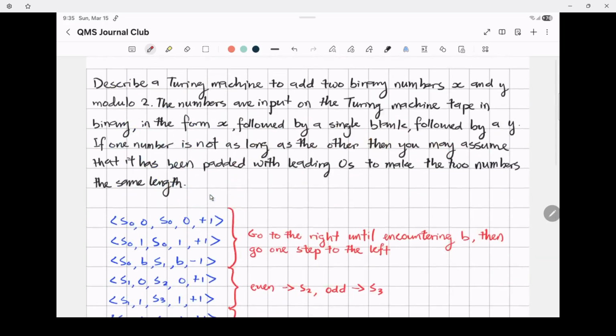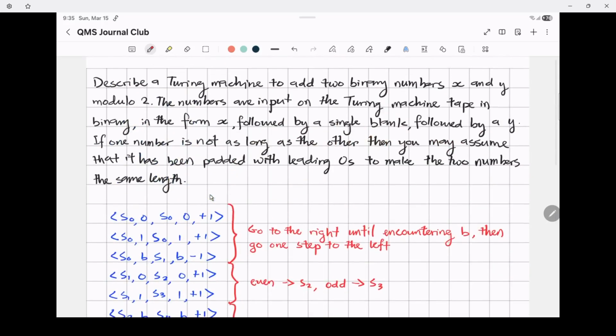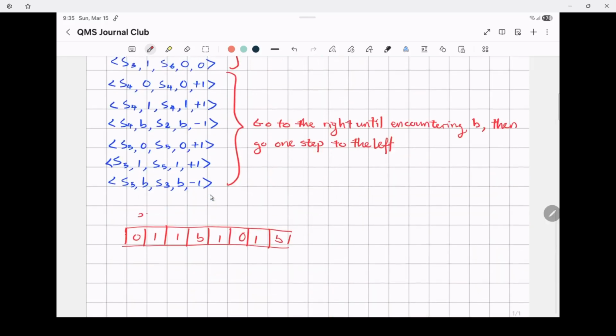What you are asked to do is to identify whether these two numbers, x and y, when you add them together, are even or odd. That's what modulo 2 means. So this is your question. You need to design your Turing machine in such a way that you can evaluate this addition modulo 2.